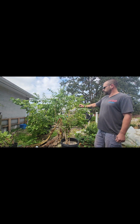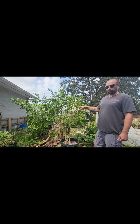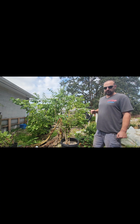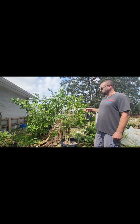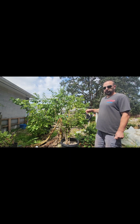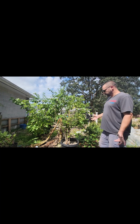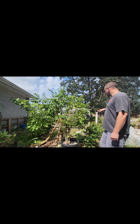And this tree I bought with the intent of cold hardy testing it, but I wanted to wait until I had seeds or had air layered it or propagated it in some way and had a backup. That all changed last year when I seen somebody down in Seattle, close to us in the Pacific Northwest here, and very similar climate, had one just planted outside under an oak tree, and it survived with very minimal damage. So I kind of threw caution to the wind, and I put a potted specimen out in my backyard here.